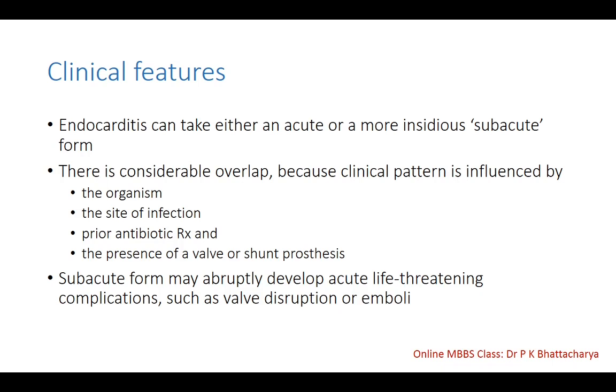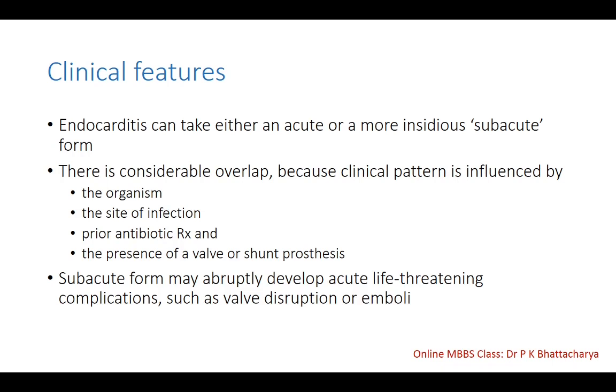The clinical features of the disease. As we have already said, it can be either an acute or, more commonly, an insidious subacute variety. However, there is considerable overlap between these two. It's not that the subacute will always remain subacute. It may turn into an acute phase many times. So that has to be kept in mind.